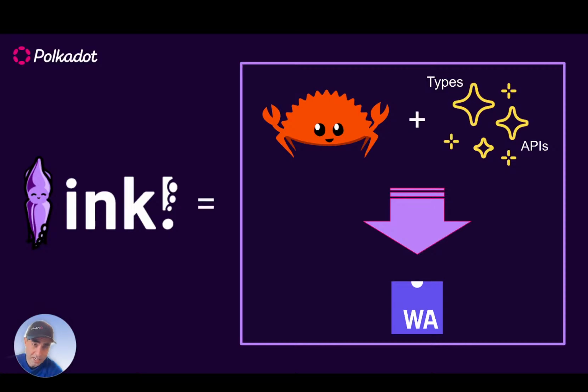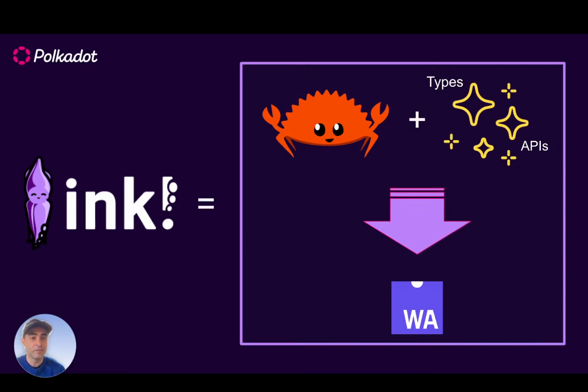When I say types, for example, with the Ink library, you get access to certain blockchain types, such as account ID, right? So this is a blockchain type. This is what Substrate defines. Substrate is a blockchain framework. It's what it defines as an account ID. And those of you who are familiar with Substrate know it was written in a very generic way. So on the blockchain level, when you're writing blockchain logic, you can define an account ID as you want, right? And that's available through the Ink library. You have access to the account ID type. You have access to other blockchain types, such as balance, such as hash.